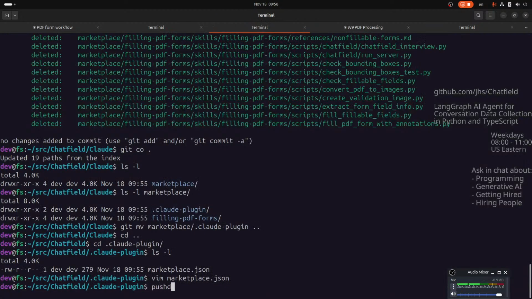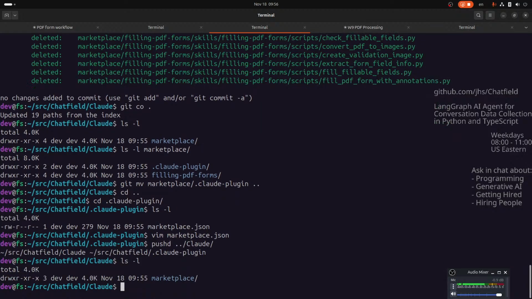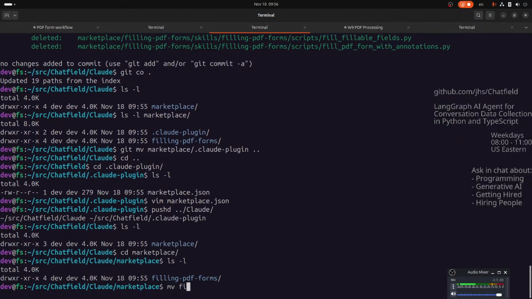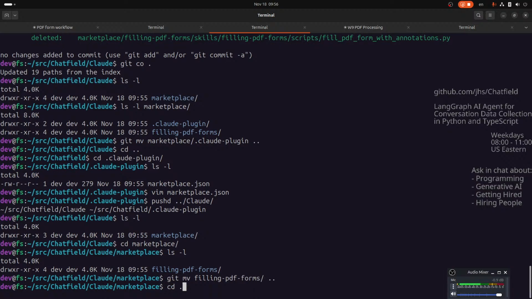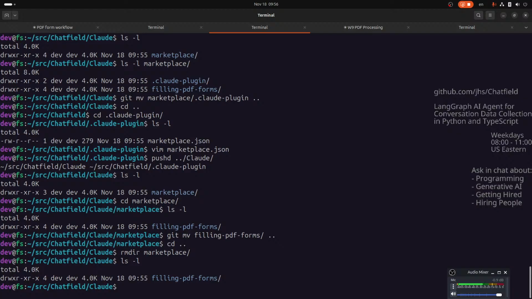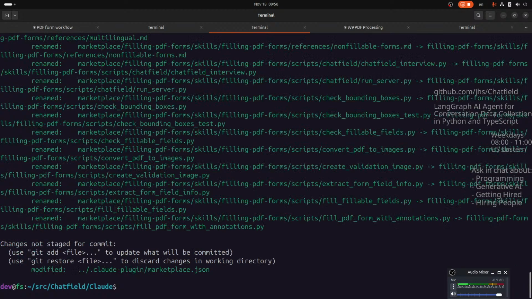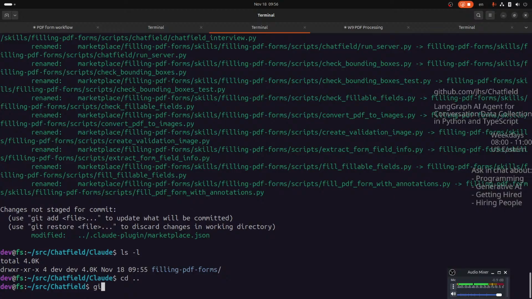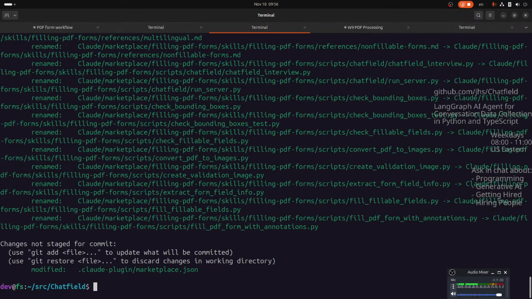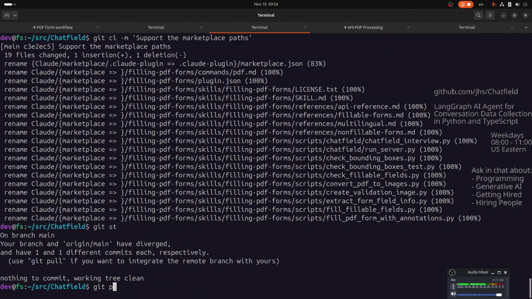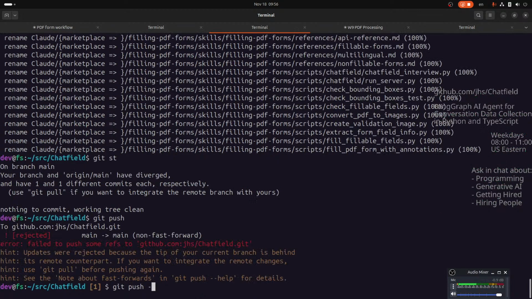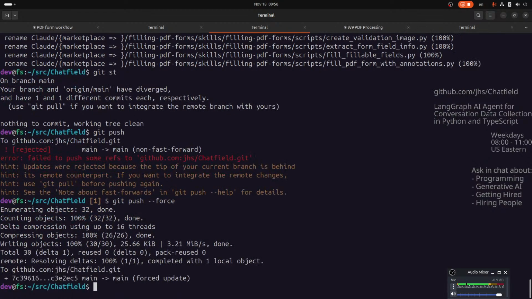So that means pushd .claude. So we're going to move marketplace, just git move to the root marketplace. Okay. So there it is. So it's moved. Okay. I think that'll work. Git status. It's going to be gnarly. Okay. Claude. Okay. Yeah. Git commit. Like paths. Okay, git push. Oh yeah. Nobody look. Okay.